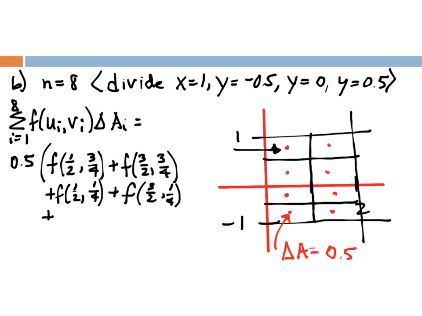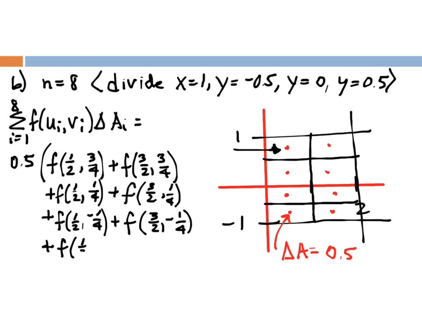Okay, now we're actually underneath the x-axis. So the first box underneath the x-axis is 1/2, negative 1/4. I got my negative in the wrong spot. Okay, to the right of that is 3/2, -1/4. And then our bottom row on the left, 1/2, -3/4. And then finally 3/2, -3/4. And there are 8 points, and how many of you are there?